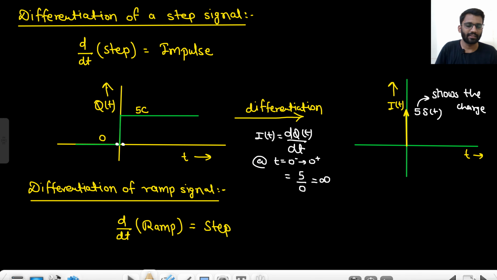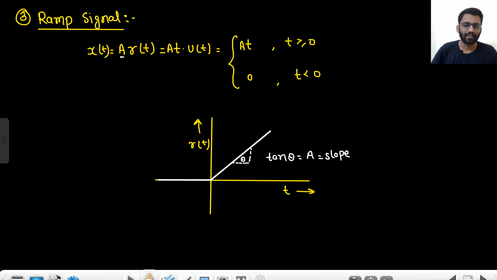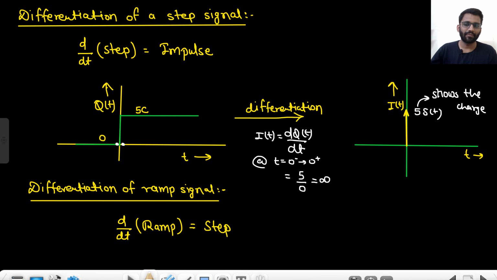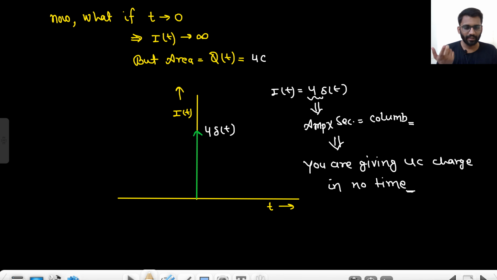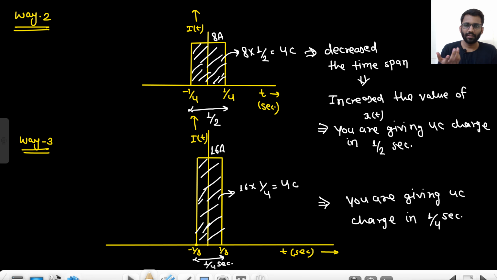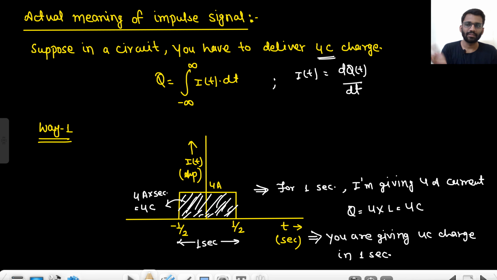Also, we showed the differentiation and integration of the step function, impulse function, impulse signals, step signals, and ramp signal, and we studied them very deeply. What is an impulse? Impulse means you are giving some value in no time. Because of that, you are having an impulse. And this value shows the area. Area means the unit of this will be ampere into second. Ampere into second is charge. It can be flux as well. So these things we studied: what is the actual meaning of an impulse signal?